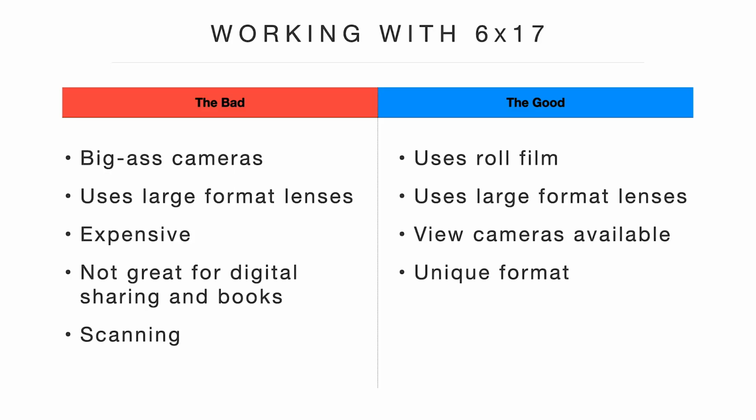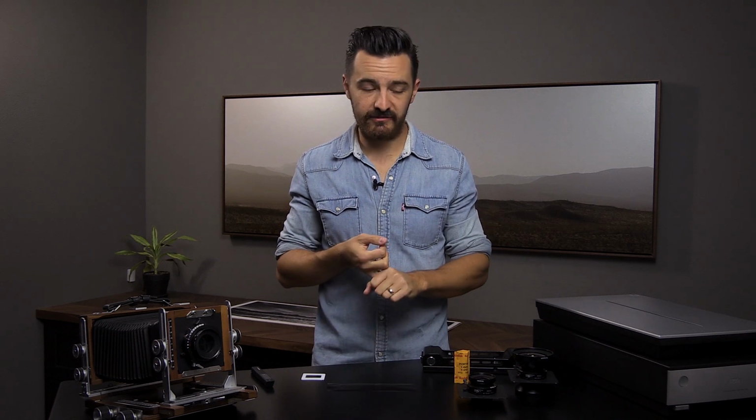6x17 can also contribute to that highly coveted cinematic look. Now, there's not any one thing that constitutes the cinematic look. I'd say the number one thing is lighting, but some other things can contribute to the cinematic look. The focal lengths used, the distance you shoot your subject from, the tonalities, the metering, the lighting, all that stuff.